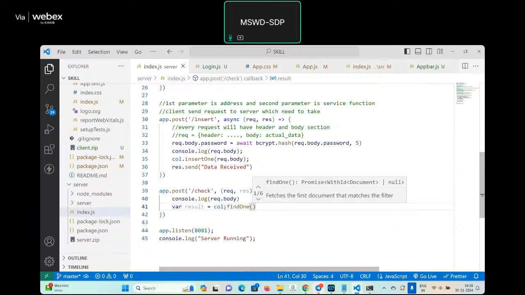What does it need to find? You need to say that. So you have to give the where condition. How to give? A dictionary bracket you have to give here.